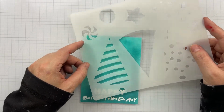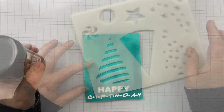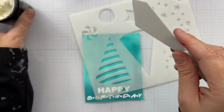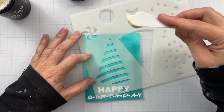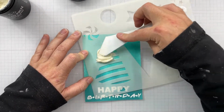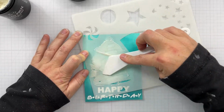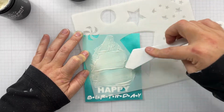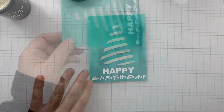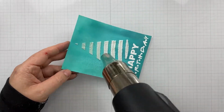Now, with this particular paper, I recommend you heat your gun up at least a minute. You want it super hot, so as soon as that heat gun hits your embossing powder, it's starting to melt. Otherwise, this paper is going to warp really, really bad. Same for your marshmallow paste. So here I'm just adding that marshmallow paste on, and I'll be honest, it looks like a Christmas tree to me, or a tree to me. So keep that in mind for your Christmas cards.